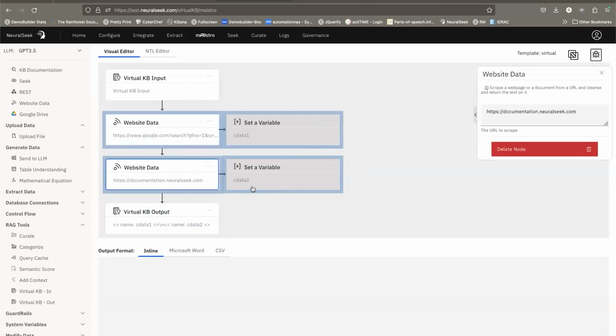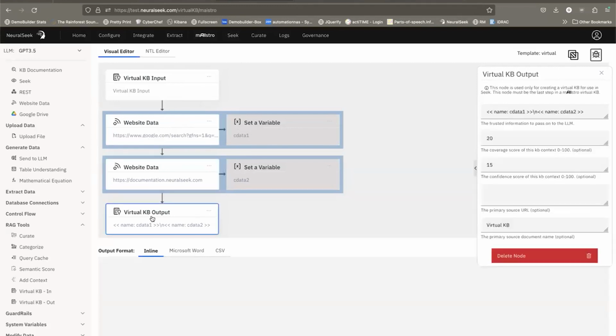Because my Seek tab here is going to be a Q&A for NeuralSeek. So having these two together should provide me a decent realm of information around it. These will be pulled live, right? So every time a Seek comes in, these will come out dynamically in parallel, scrape those two pages, and then dump it right back into the Seek process.